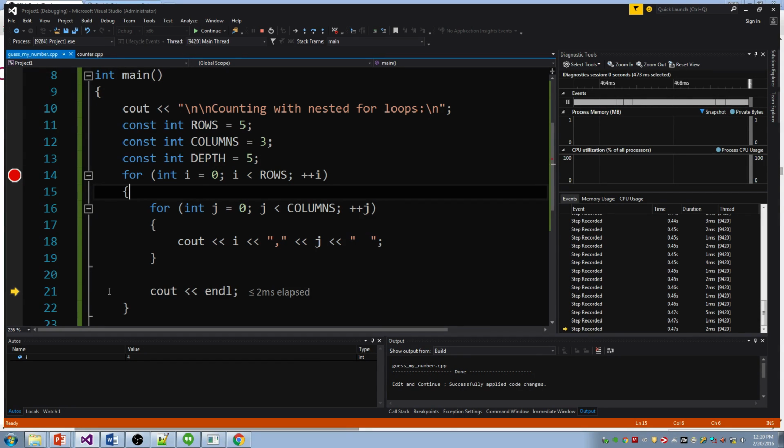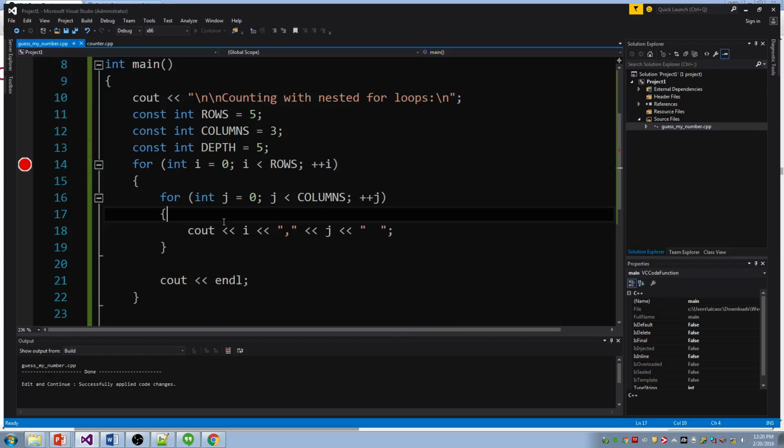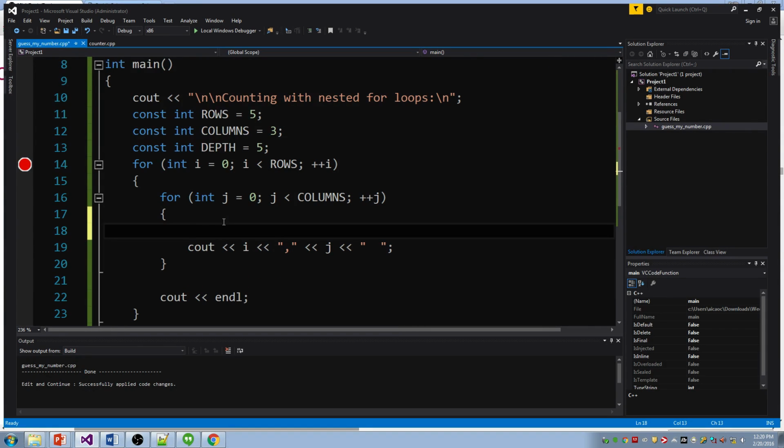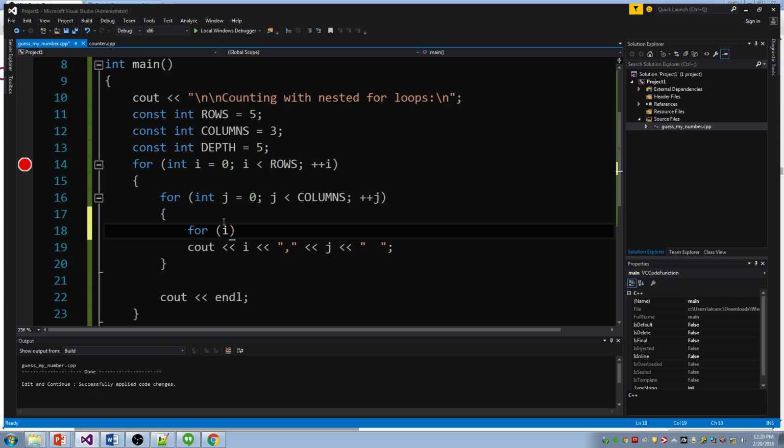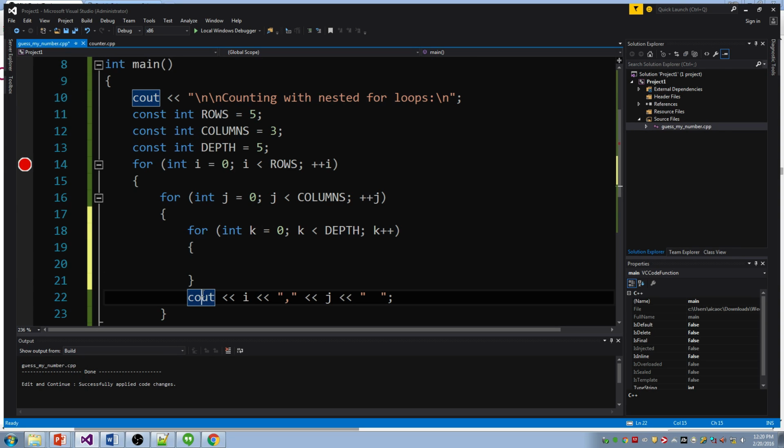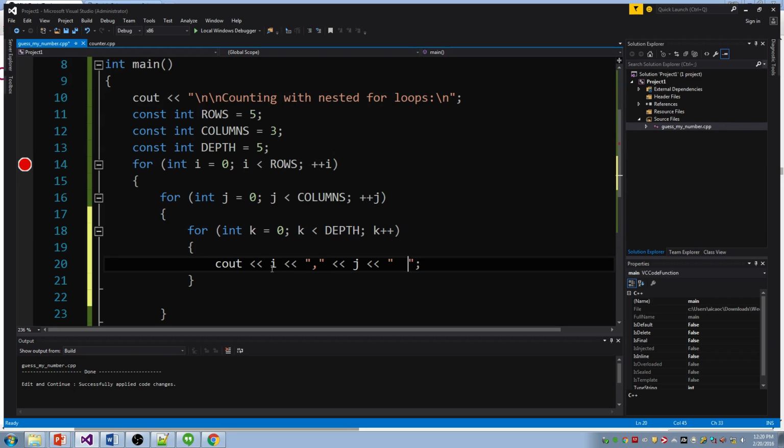All right, let me just show you how that is. To write a triple nested for loop, you're going to make another for loop inside of this one here. Inside of the other one, you're going to move this guy up, so he's just going to get put right up in there. And you're going to print out.